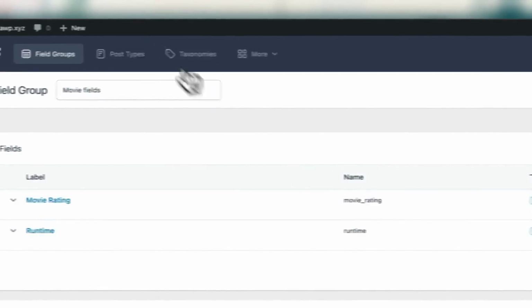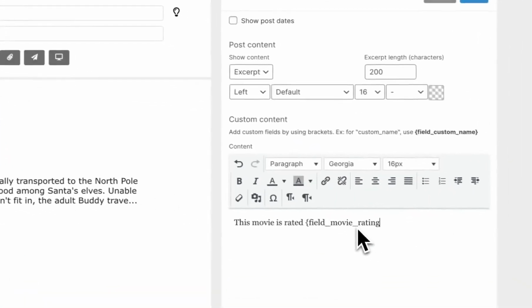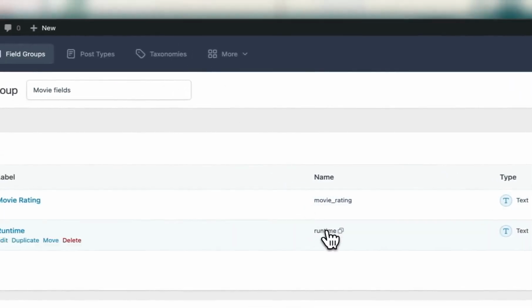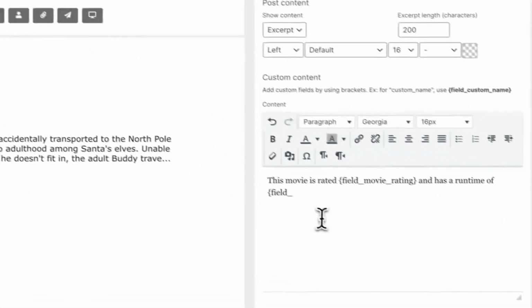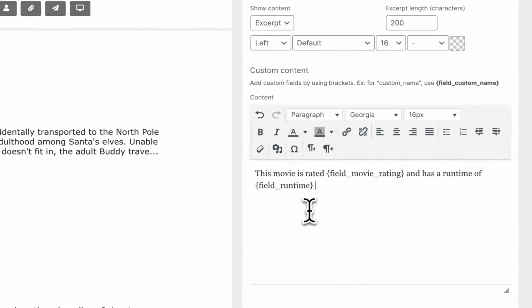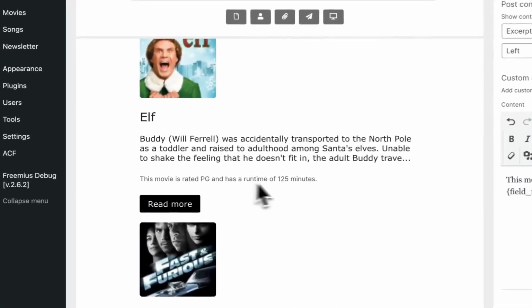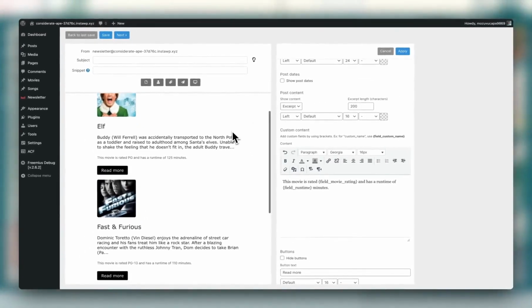So I'll copy movie rating and jump back over and paste it in, and has a runtime of, again, field underscore. I will copy runtime and paste that in and close the bracket. Minutes. Once I click off or apply, you'll see that this content is added underneath your post content.